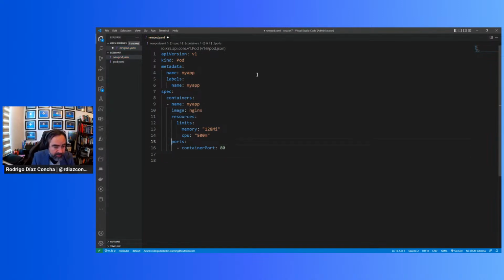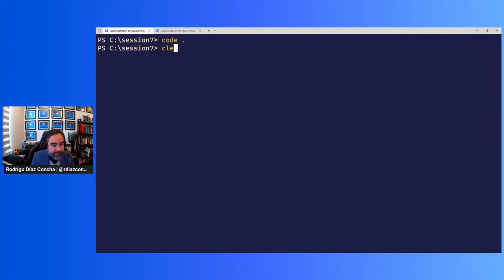Actually, I don't mind about that. At this moment, I don't want any kind of resources, so I'm going to get rid of this. So this is my pod, just for testing purposes. And let's say kubectl apply -f new-pod.yaml.